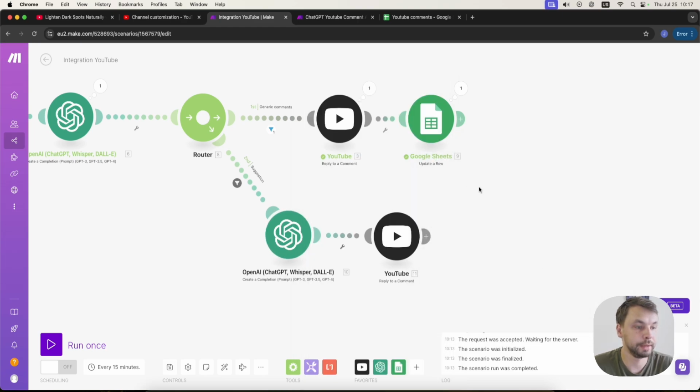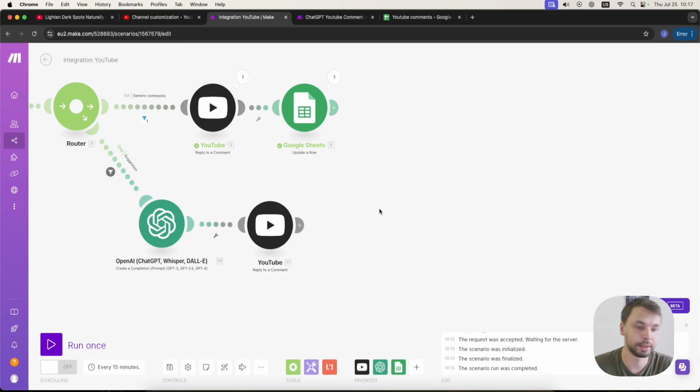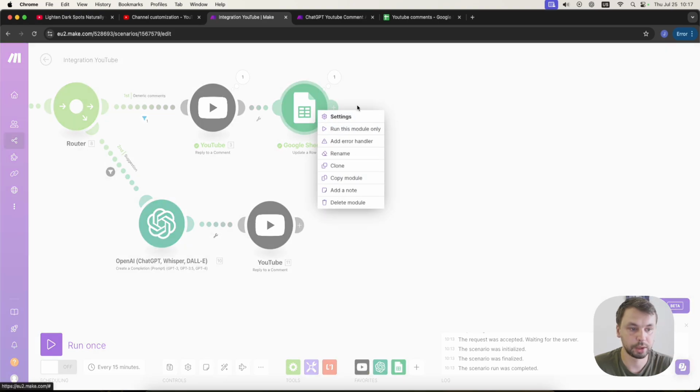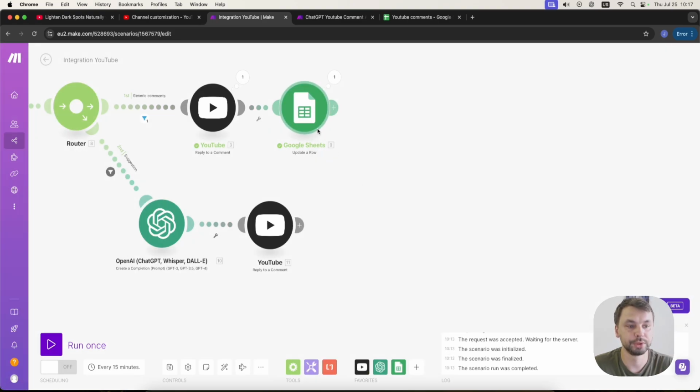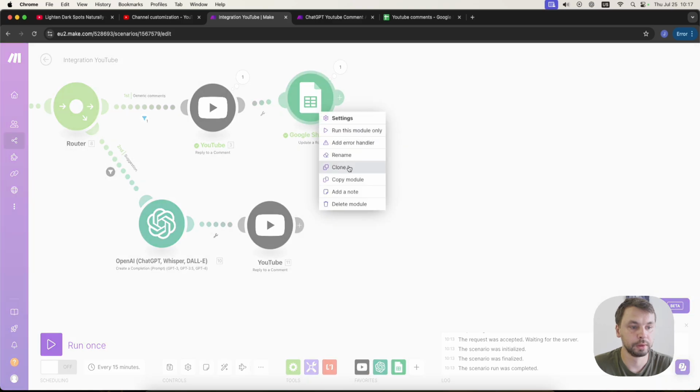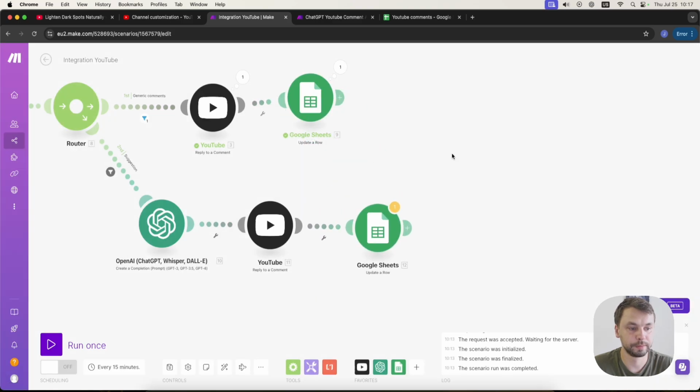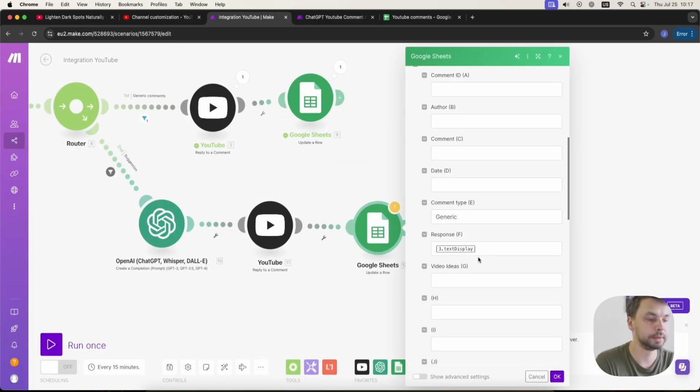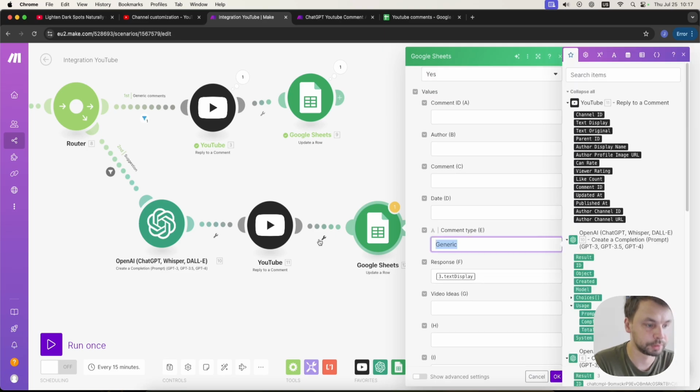I'm going to click OK, and we also can copy this module, clone, and update the. So this is suggestion.